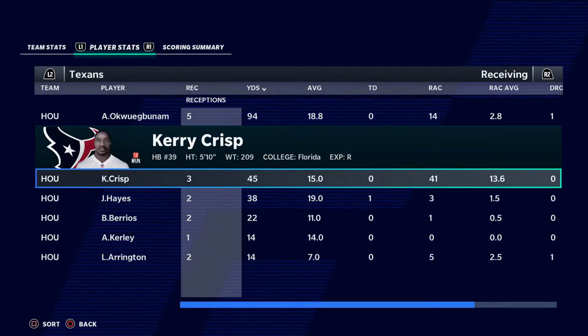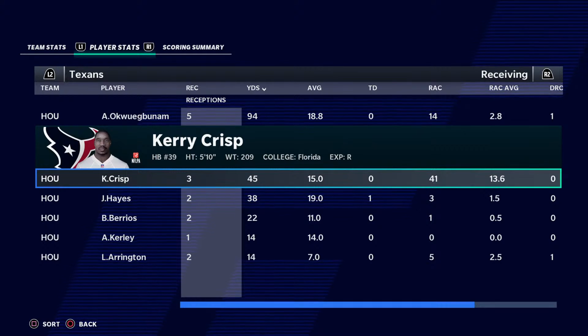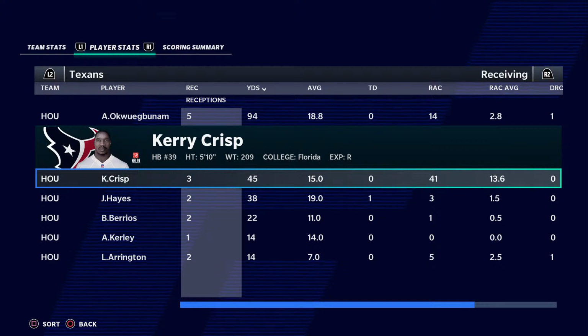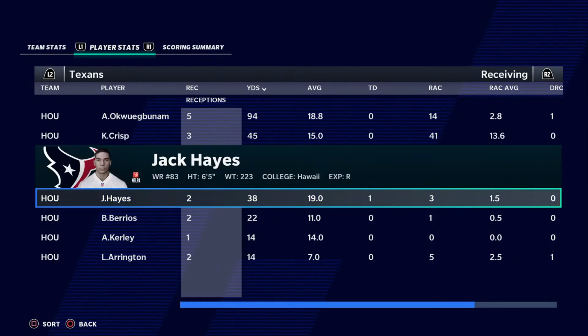So not only did we see that power out of Kerry Crisp, this guy really looks like he's going to be the real deal. This guy runs with authority. He runs with power, especially for how small he is. I mean, not big, I should say. And then he's also pretty effective out of the backfield.